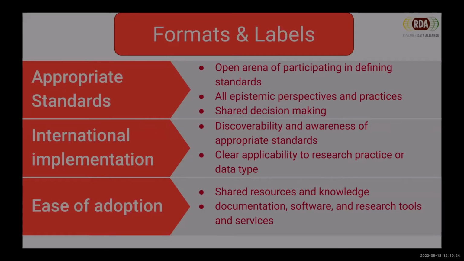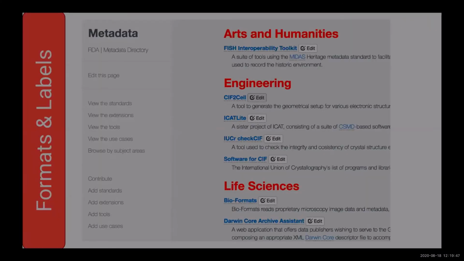However, it's often difficult for researchers to know where to begin when considering what metadata standard may be applicable and appropriate for their data, as well as how to effectively implement said standard across their workflow. The RDA Metadata Standards Directory provides a helpful tool for the following. Researchers can learn about the various metadata standards applicable to their research. They can discover controlled vocabularies used by research communities and understand the elements that comprise those standards and vocabularies, and then map between elements when combining data from different sources.